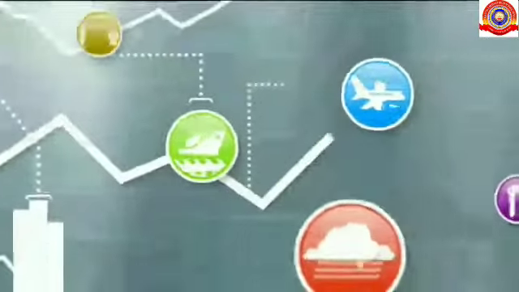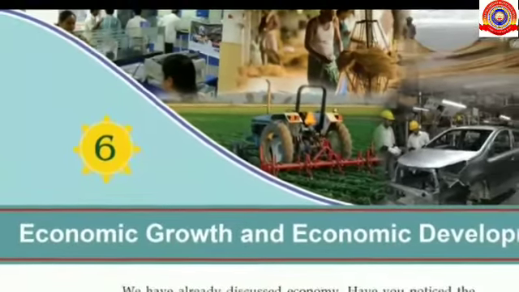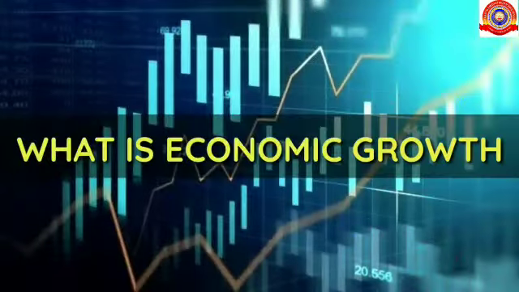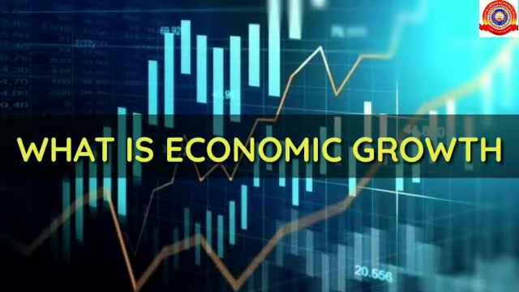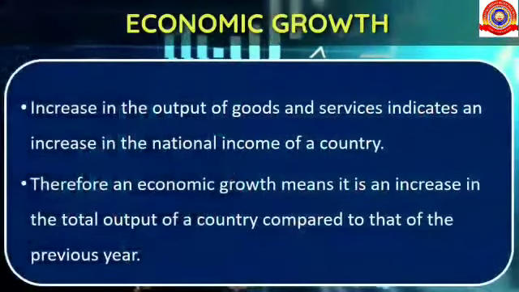Today we are starting a new chapter, chapter number 6, Economic Growth and Economic Development. What is economic growth? An increase in the production of goods and services in an economy is called economic growth. An increase in the output of goods and services indicates an increase in the national income of a country.